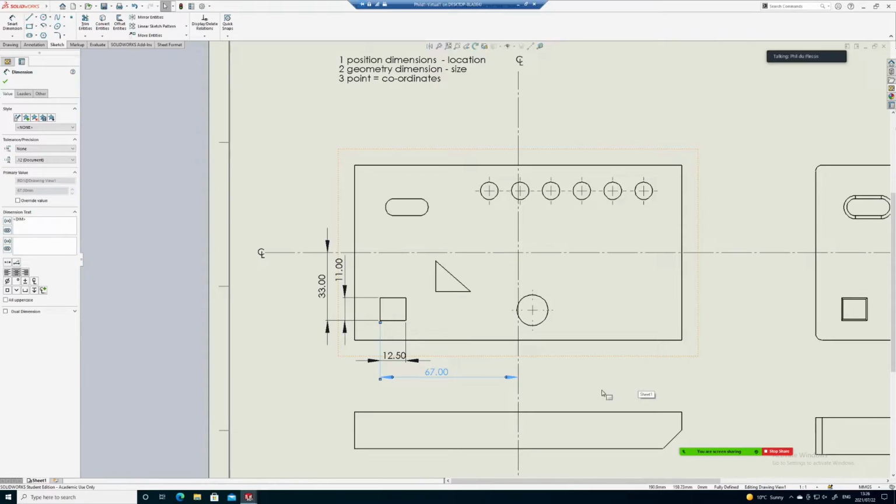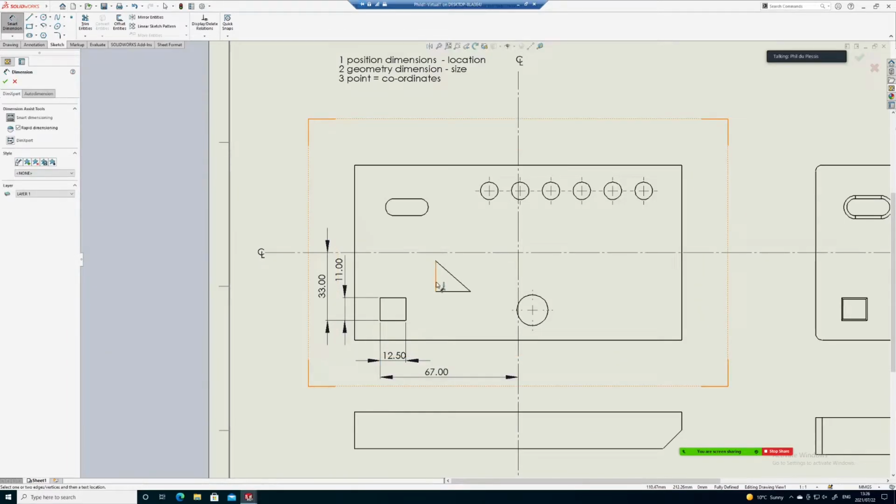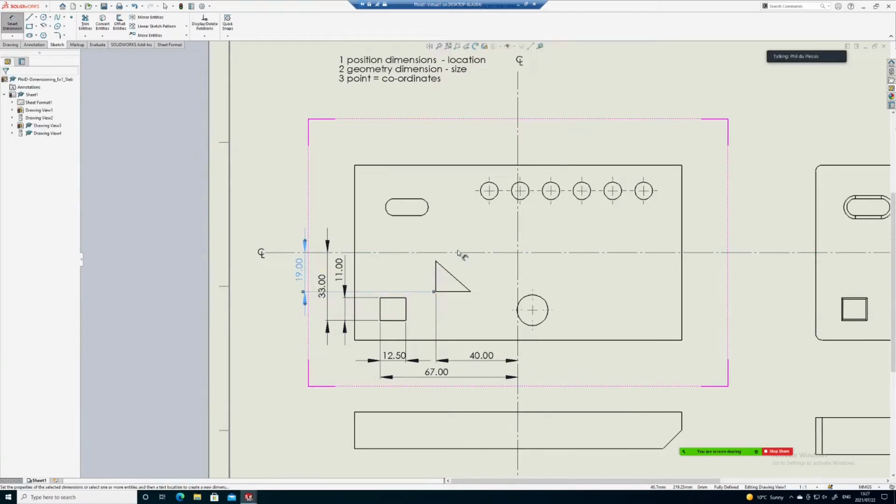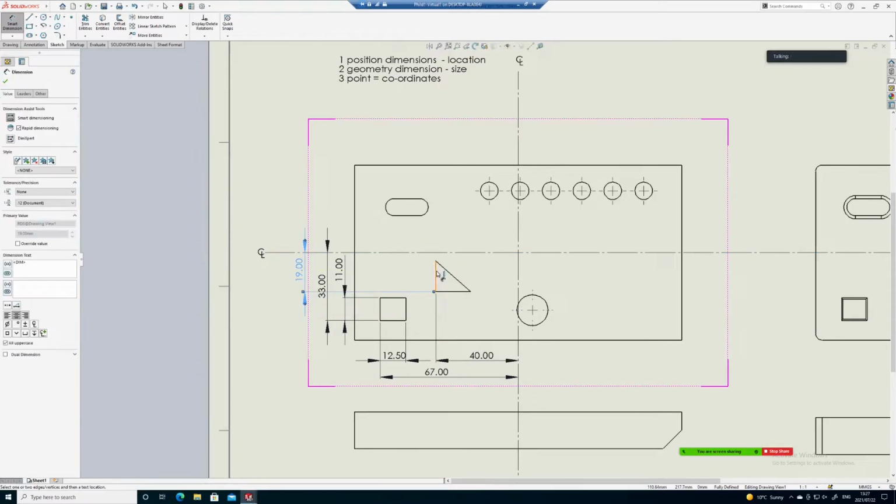So let's do the triangle. So that's my x dimension, and I'm just going back to the basic point, my y dimension. So now I've got those position dimensions. I can pull this out.